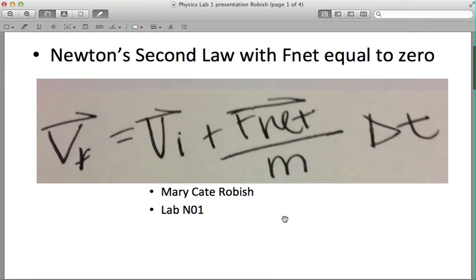basically this is Newton's second law of motion. In this case, the constant velocity motion, the F net, right here, or the total pushes and pulls, is equal to 0. So because of this, that whole section right here is equal to 0, and basically the initial velocity is equal to the final velocity. So it's thus constant velocity.